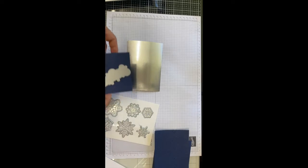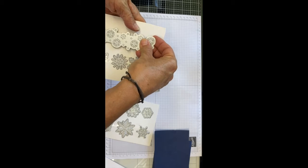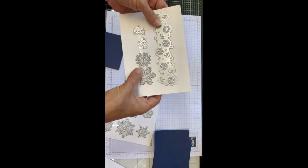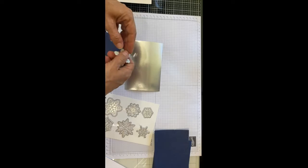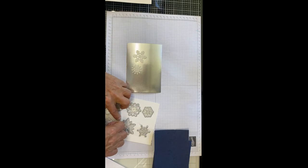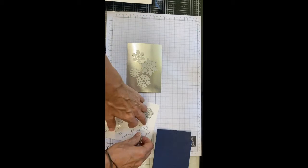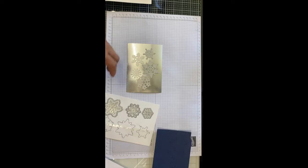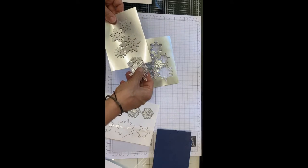With my stars, my beautiful stars, snowflakes, let's pop this back. And just a handy hint, if you know you want to put your dies back, I just trace around mine with a pen, so I have a guide of where to put them back. You don't have to, you could always take a photo or something like that and do it that way. So with this piece here, I just placed my snowflake dies in the middle here, so I'm not wasting all this beautiful silver foil cardstock. I just popped them on there and I ran them through the die cutting machine. And once again, through the magic of video, I have pre-done it for us, and it is here.